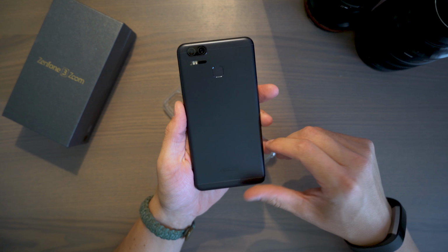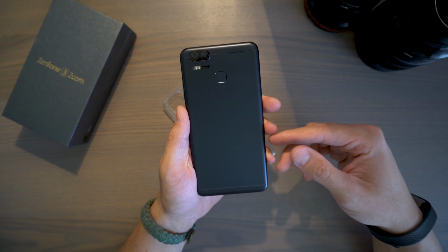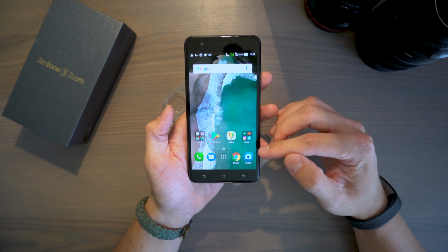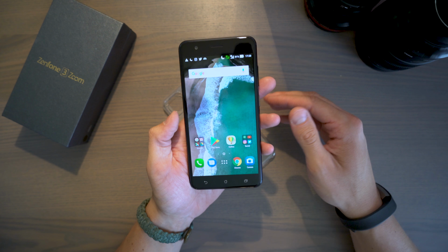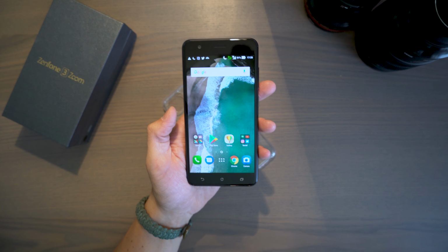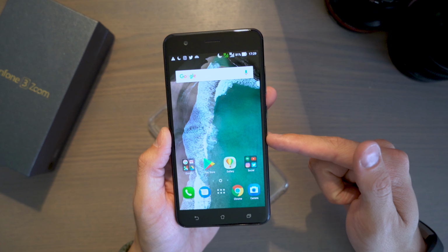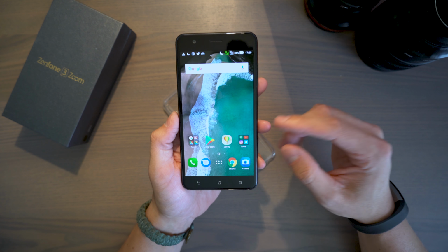For the price of this device, the build quality is fantastic. It doesn't offer any kind of IP rating, so don't get this thing wet or expose it to the elements too much because it will take a crap on you. One thing with that is it has a 5.5 inch 1080p screen, which I haven't had any issues with because I am using the iPhone 7 Plus here that has the same resolution. With that resolution, it comes in at a 16:9 aspect ratio, so you can consume media rather easily, and has 401 ppi. It is AMOLED display technology and is built from Gorilla Glass 5.